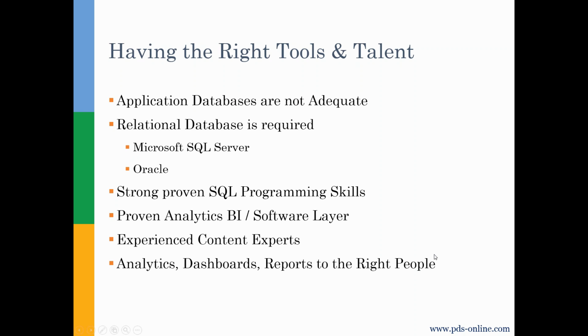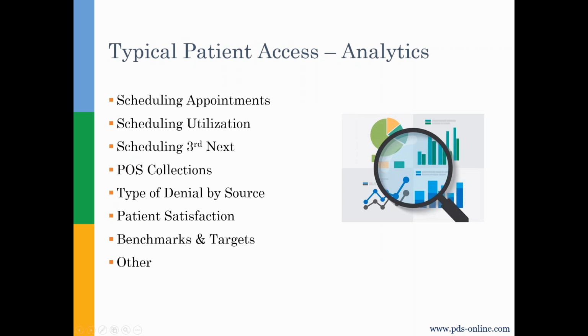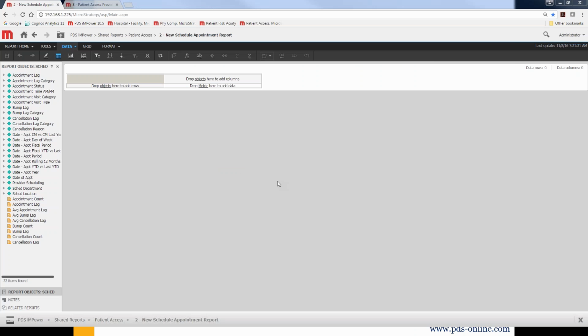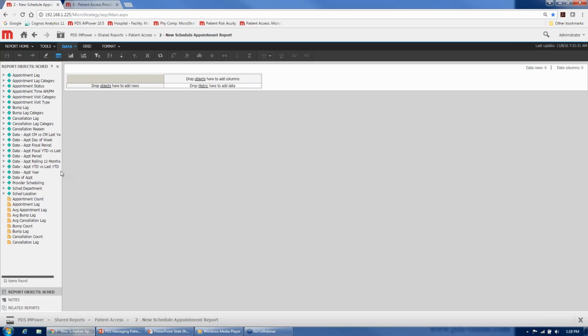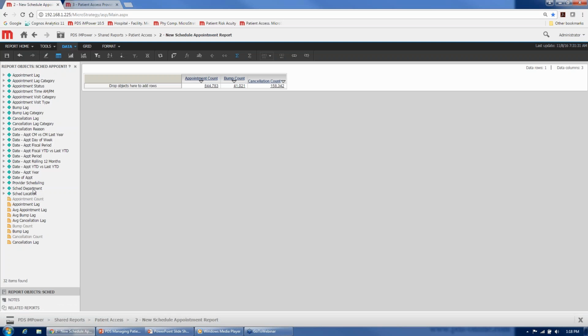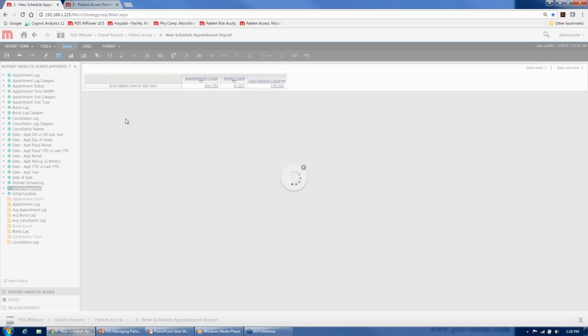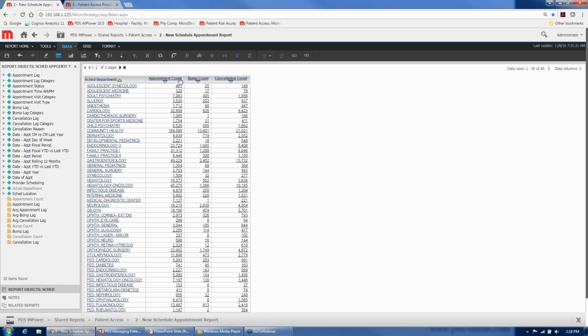and the reports. So let's assume, though, that we've been able to do that now, and we've delivered out just those sets of data marts. We'll start with these as an example. So let's jump into our analytics, and I'll just show you a very simple, we've built out now cubes. This is a very simple data set. I want to look at appointment counts. I want to look at bumped counts, and I want to look at our cancellation counts. Let's start and we'll look at these by department. I can just point and click and drag and drop.